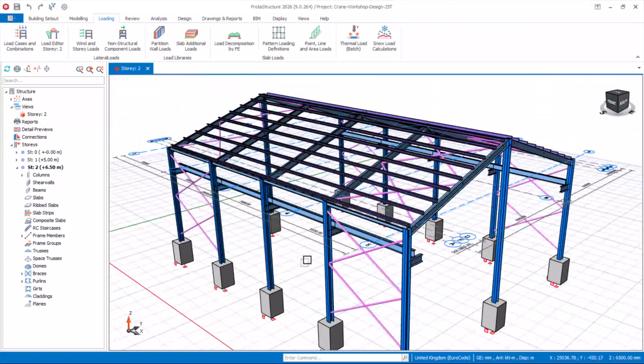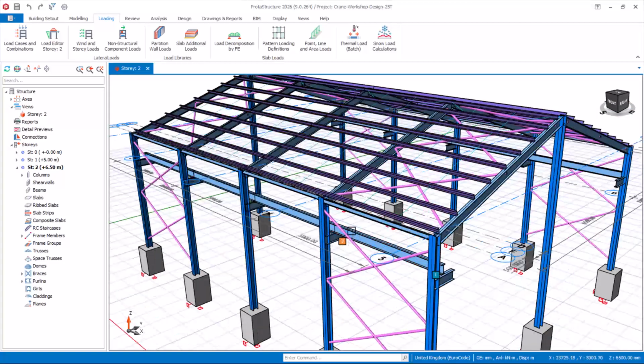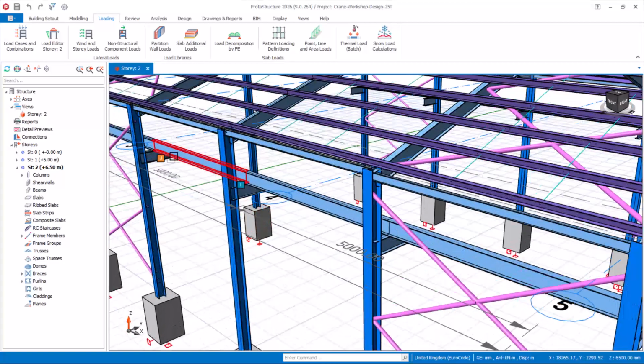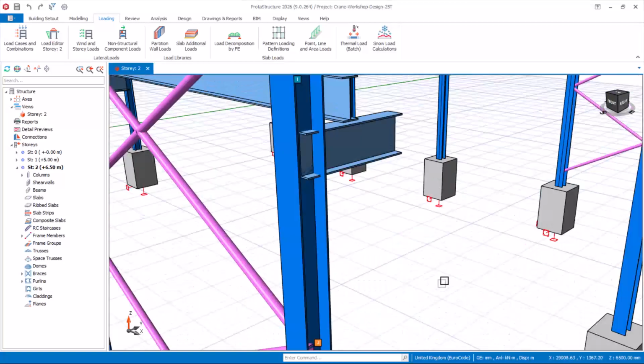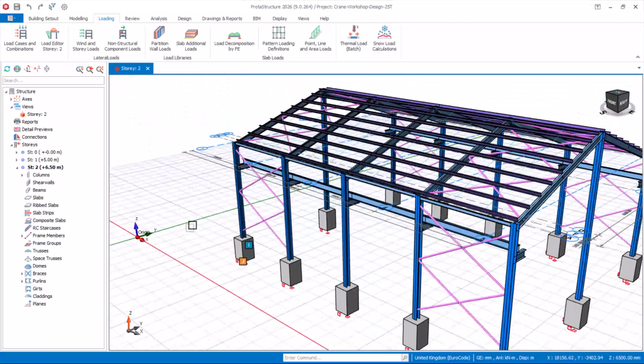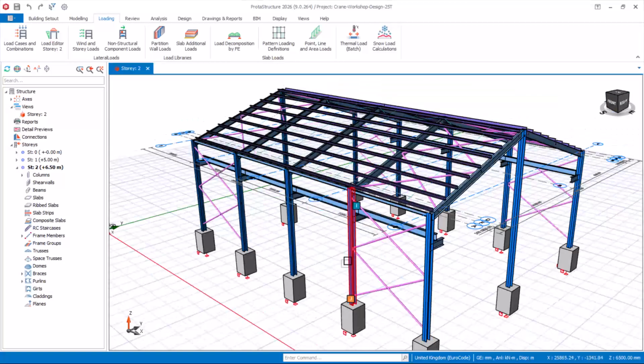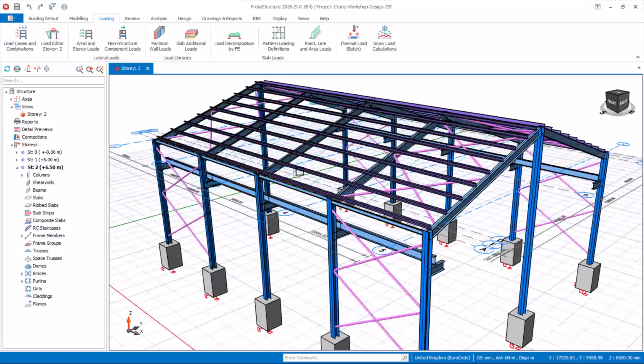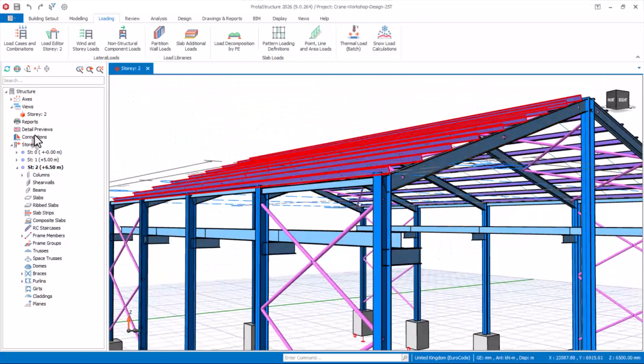video lesson. So today we are going to be loading the gantry beams with 25 tons crane capacity, and then we carry out the analysis. So let's first confirm the load that is on this roof, which was the load we actually applied in the last video.